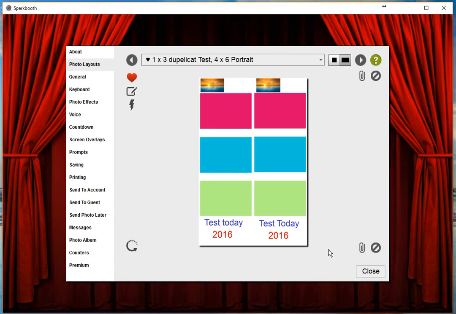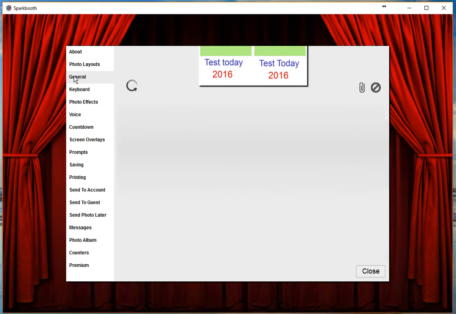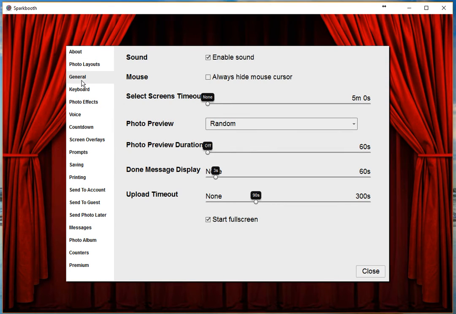So if I were done and at an event, I could hit close and we could get going right now. So that is the general overview of how to do a layout with Sparkbooth. We'll get into some more advanced tutorials at a later time, and we will move forward now onto the general settings.